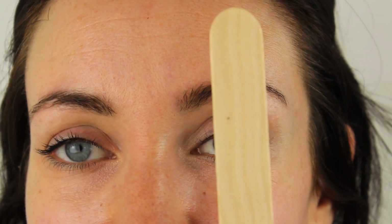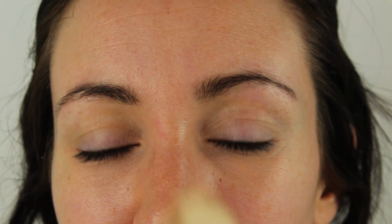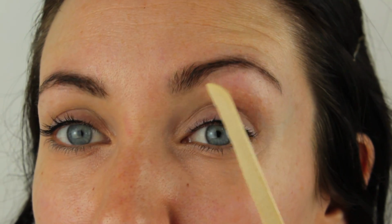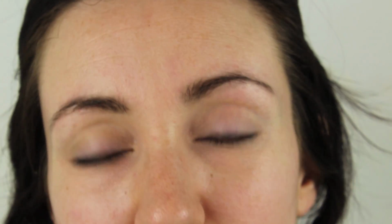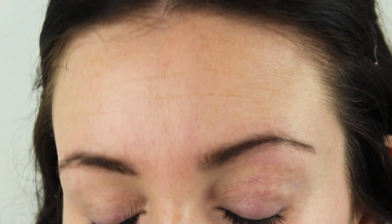Okay, now taking a disposable spatula, I'm just going to twist this until it breaks in half. And now you have got a smaller applicator, which you can use to apply your wax. Okay, I have taken a full fabric waxing strip and I have cut this just into smaller strips so it's easier for your eyebrows. Okay, so you will want to test the temperature of your wax first of all, just on the inside of your wrist to make sure that it's not too hot.